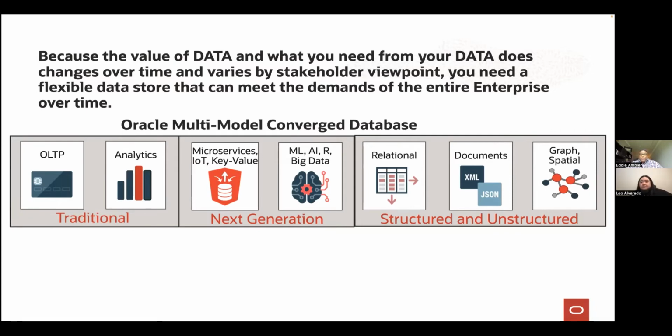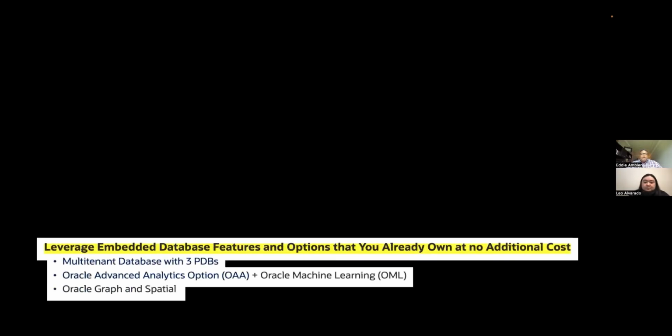It also supports varying workload types such as operational and analytics, all within a single database. So as developers, it's key for us to make sure that we're leveraging all of the embedded database features and options that you already own at no additional cost, such as multitenant databases with 3 PDBs, and features like advanced analytics and machine learning, Oracle Graph, and spatial.